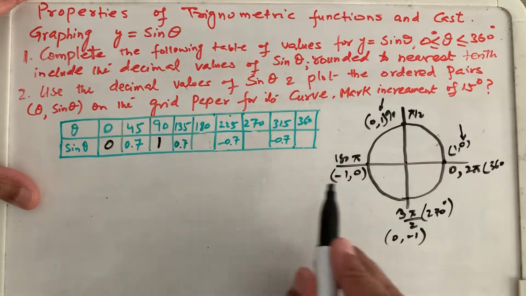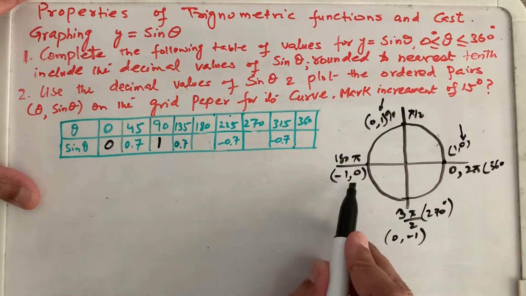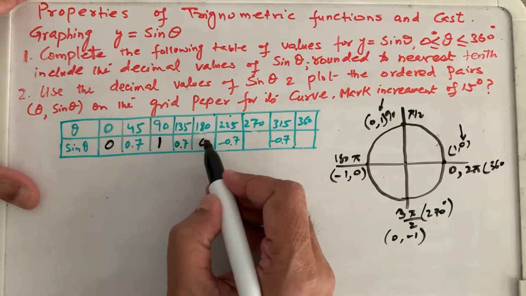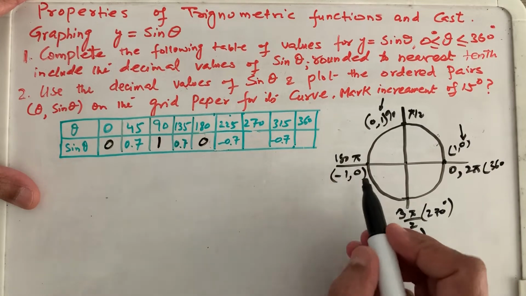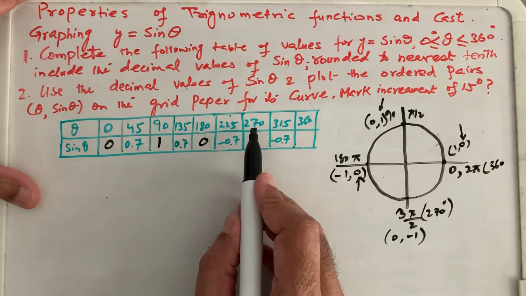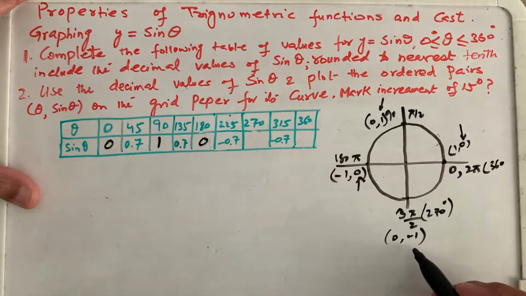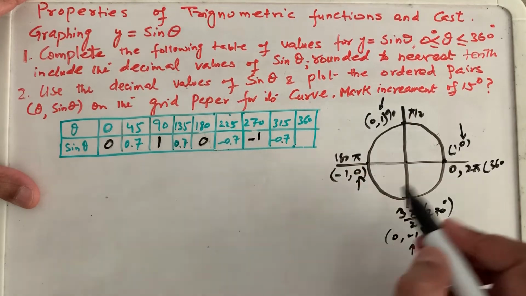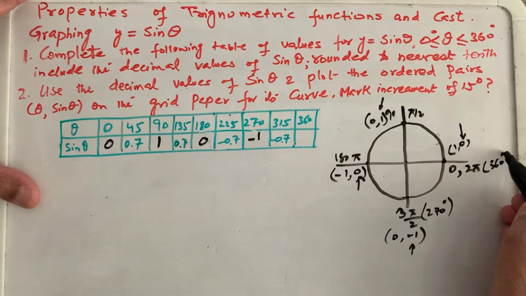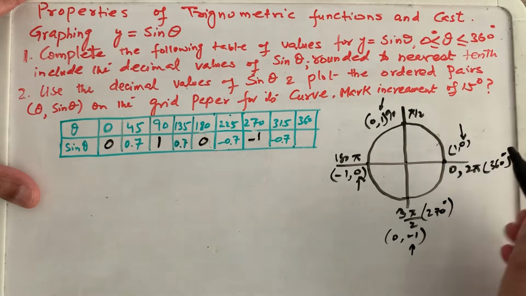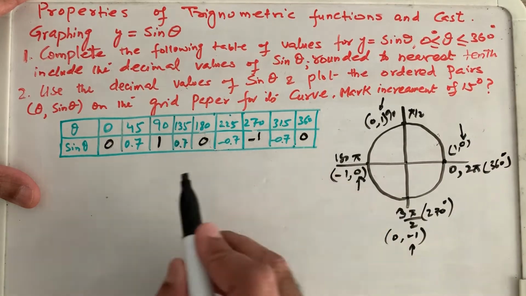And then when we move on to 180, what is it? That will be 0, because we are here, and we have to read the y coordinate. And then we have to come to 270. What do we have to read? Minus 1, so 270 is minus 1. And what is 360? When we go to 360, we are here, and what is my y value? Again 0. So we fill in all the key points.